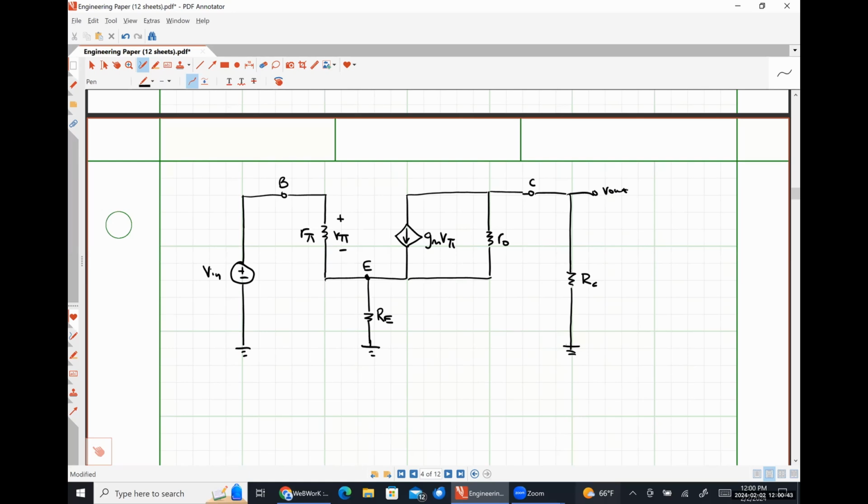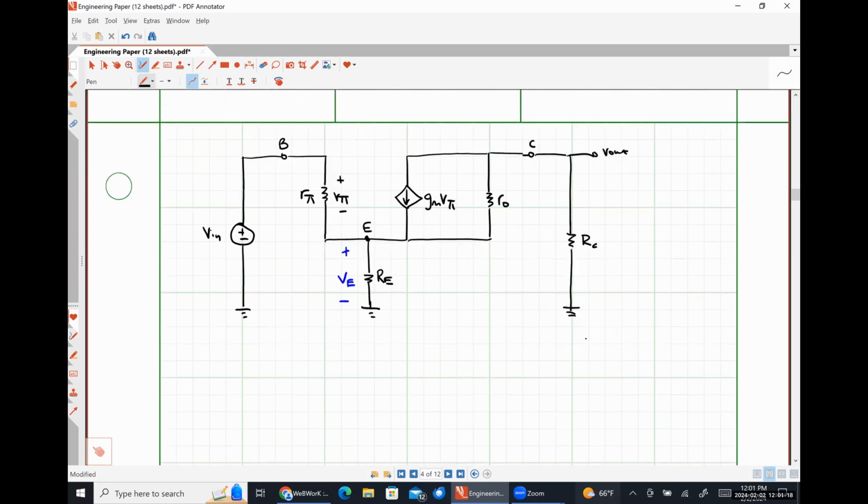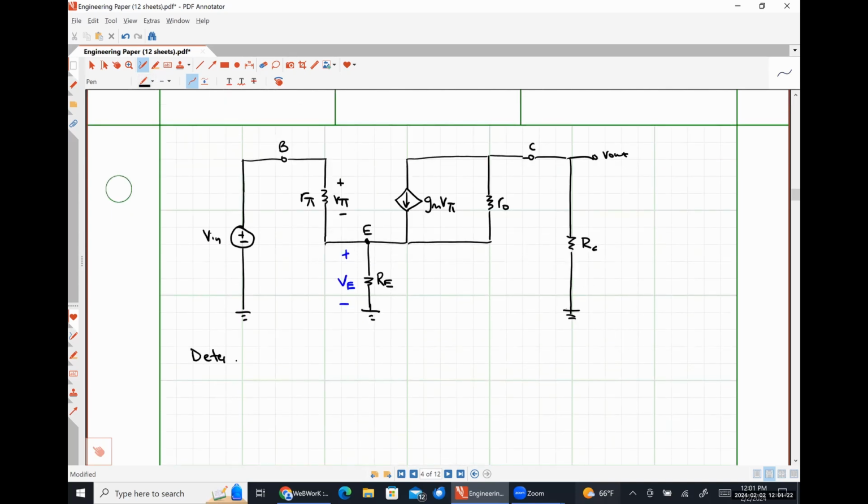Much like before, we're going to try to figure out what our voltage gain is first. And this is going to be a bit more of a pain in the butt than previously. So one thing that I'm going to do is I'm going to give the voltage drop across my emitter a name. Very unimaginatively, it will be VE. So to determine AV, the first thing that I'm going to do is I'm going to apply KCL at my emitter node.